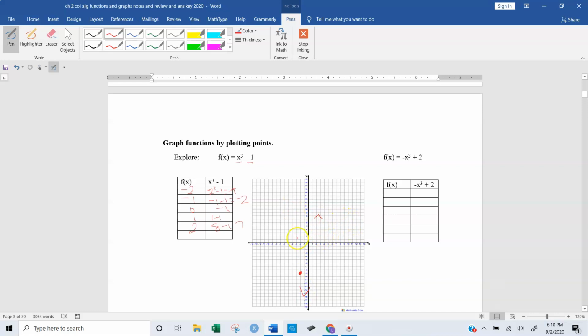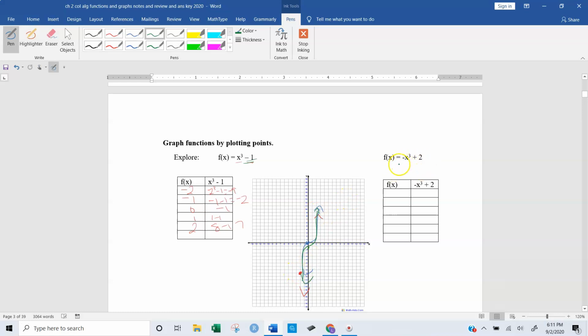What you should remember is that x cubed is truly this graph. Let's try it. Here we go. So x cubed is the one that goes through 0, 0, then it's the S shape. It goes through 1, 1, and -1, -1. Then it goes like this, right? Okay. And then when the -1 is added, that moves the whole thing down 1. So you move every point down 1, and that's your new graph, the green graph.